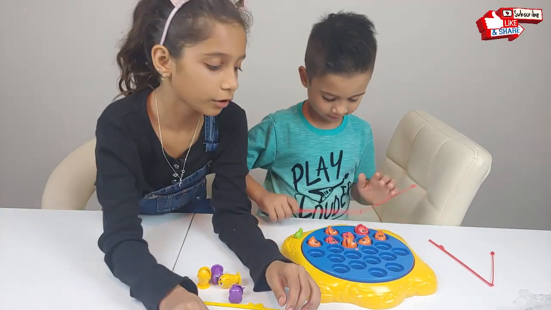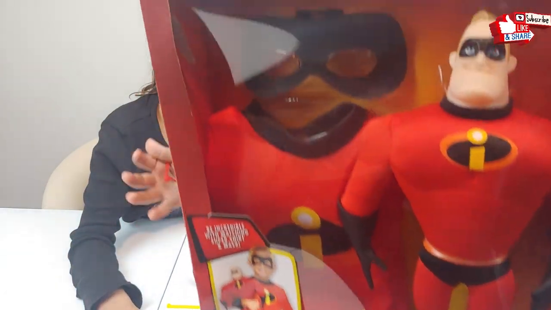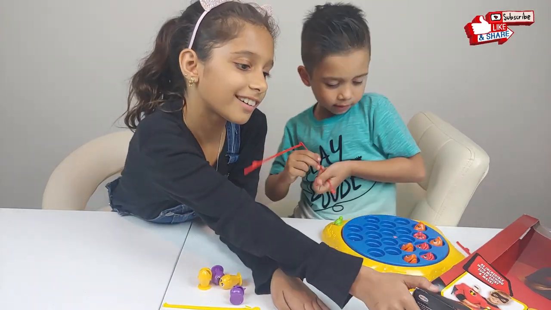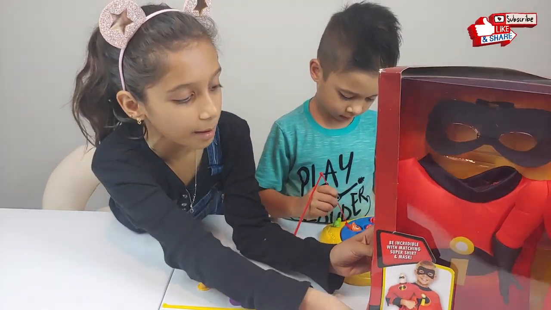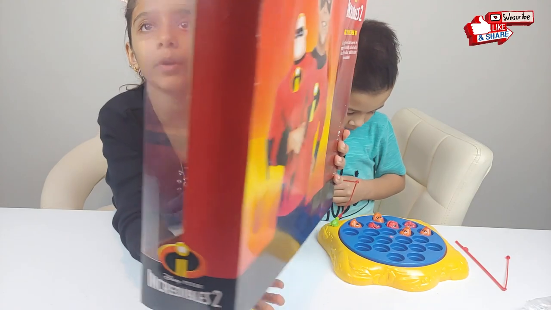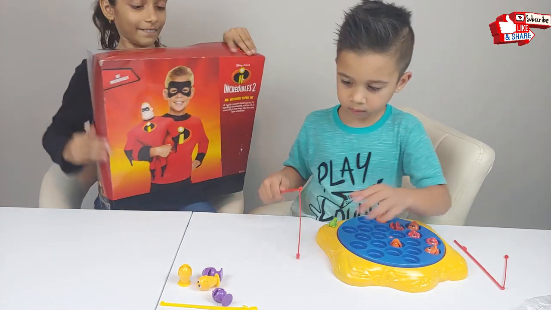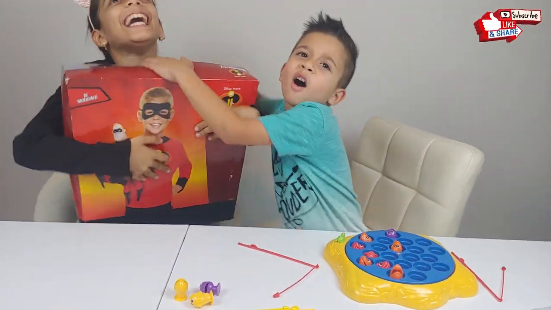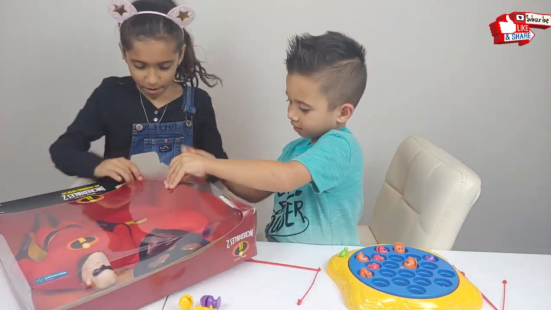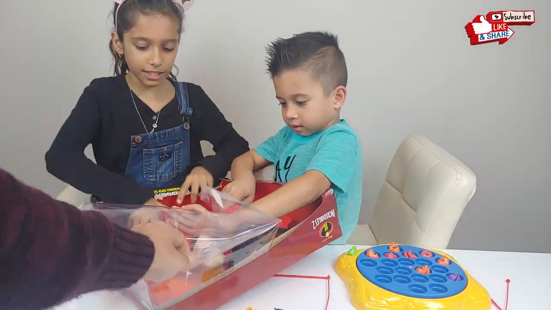Purple, yellow, green. The winner gets the Incredibles costume for Halloween. It's Mr. Incredible and it comes with the mask. So I'm winning. Open that. Yes. You have the honor to open that. I won! Alright. So Massey gets to keep the uniform and then you keep the Mr. Incredible.